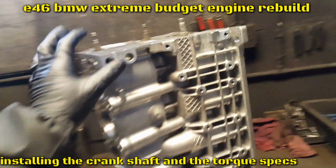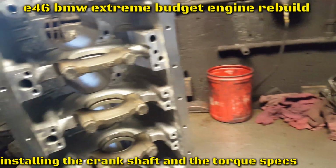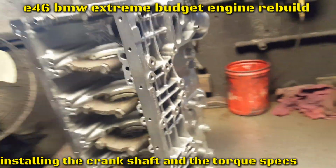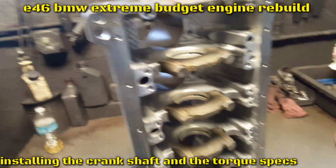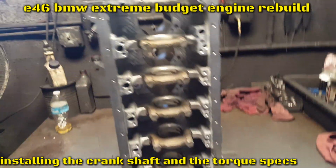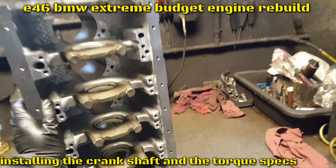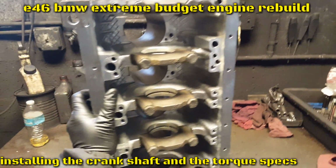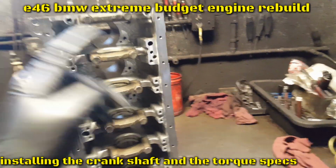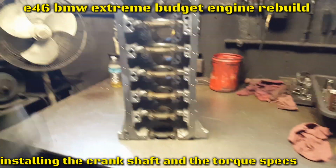What's going on, YouTube? So we're in the 3.0 BMW build, the budget build. So the block is ready, it's honed. Time to remove the mains. We're gonna put them in place, and we're gonna install the crankshaft. The crankshaft is already rehardened, renitrided, so it can get more hard, and then ready to install. So let's go ahead and lay this down and install the crankshaft.